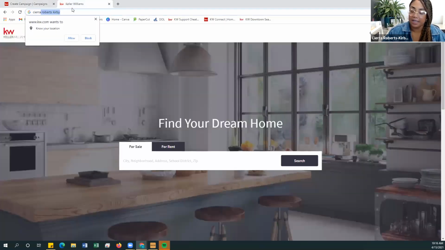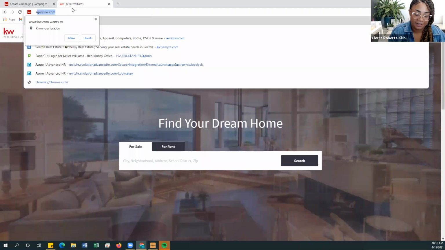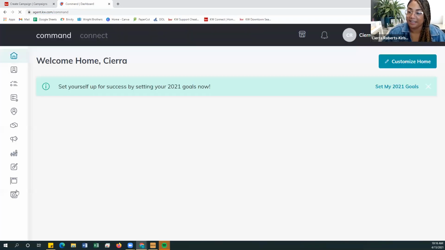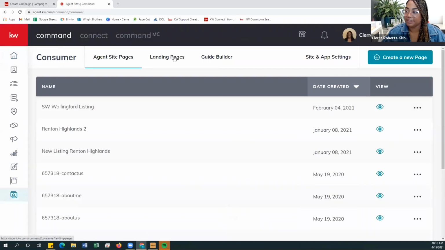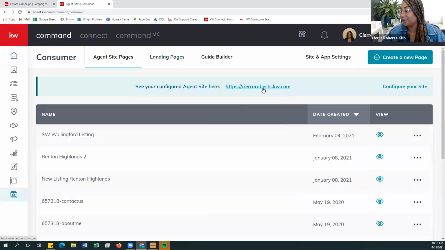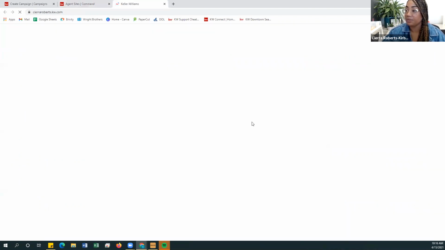I'm going to go to agent.kw again because I am forgetting my landing page name. Well, I had it right, but maybe I was spelling it wrong. This is always a good place to go back and see your configured agent site if you can't remember the URL. So I'm going to click there.